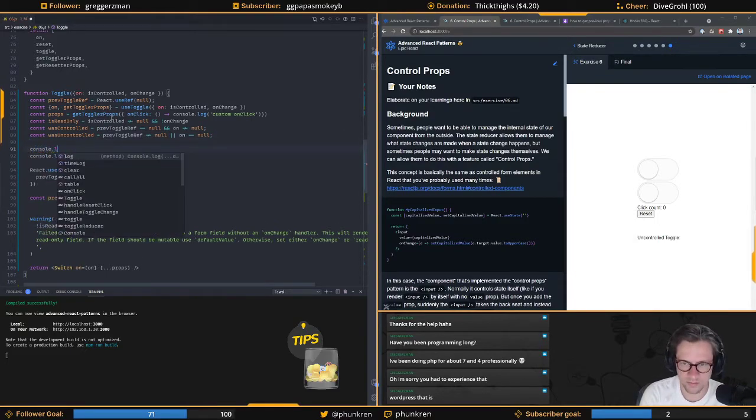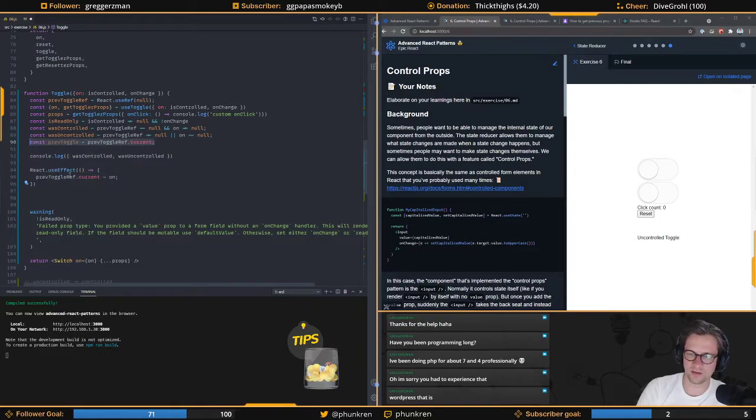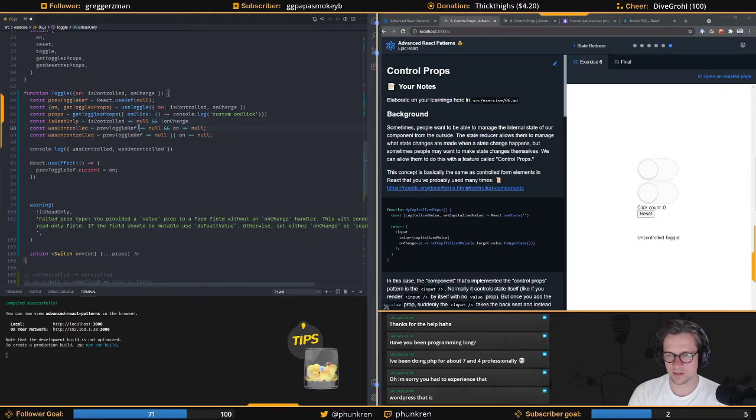Let's take a look, find out which one. Does that need to go there? Should need to go after the effect. I think I can do that. I actually don't think I need this. I think I can just say dot current here. Save myself a variable.